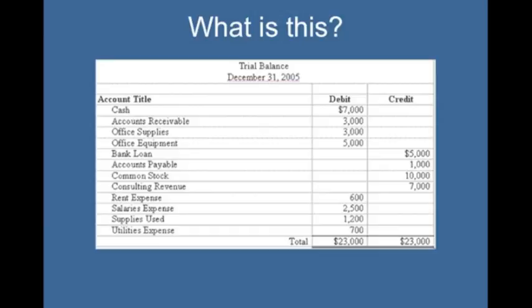The following slide is a trial balance sheet from December 31st, 2005. A trial balance is a list or chart of each account with debit and credit at any given point of time. They are mainly created when the accounting period is over to check the balances of the debit and credit. The previous step from creating a trial balance is a ledger account, as it helps organize and summarize the information in an easier way. The debit is always on the left side and credit always on the right, same as the ledger account. The trial balance's main purpose is to help prepare for the actual financial statement and help identify any errors or problems that may be present within the accounts.